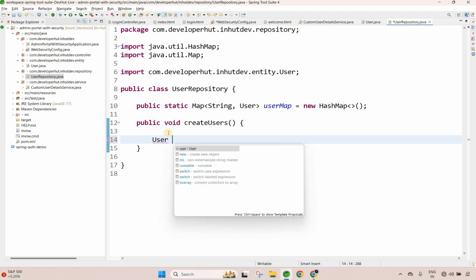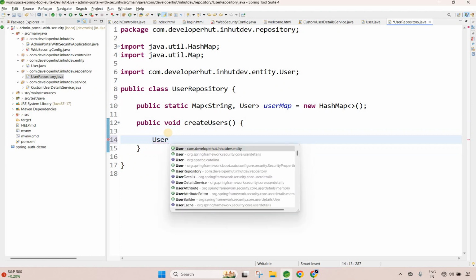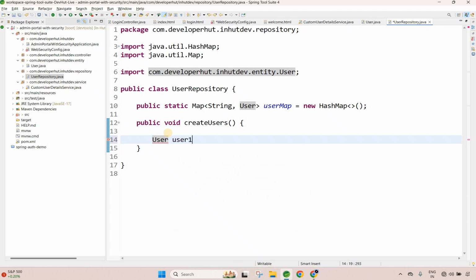User user1 is equal to new User, with John as the username, the password will be password, and the role will be admin. This is the first user that we required.